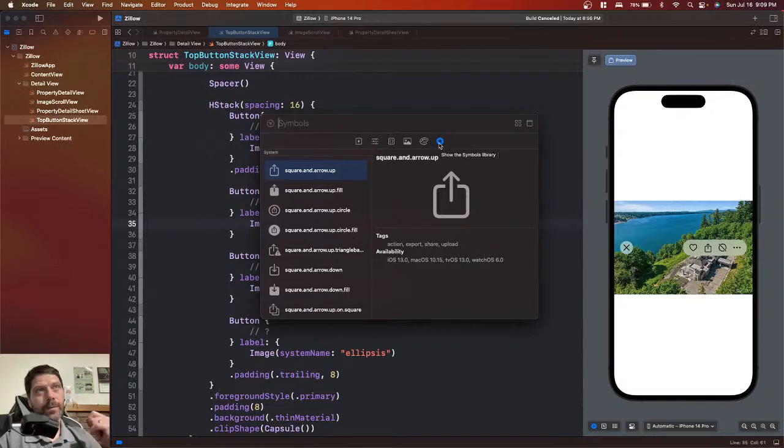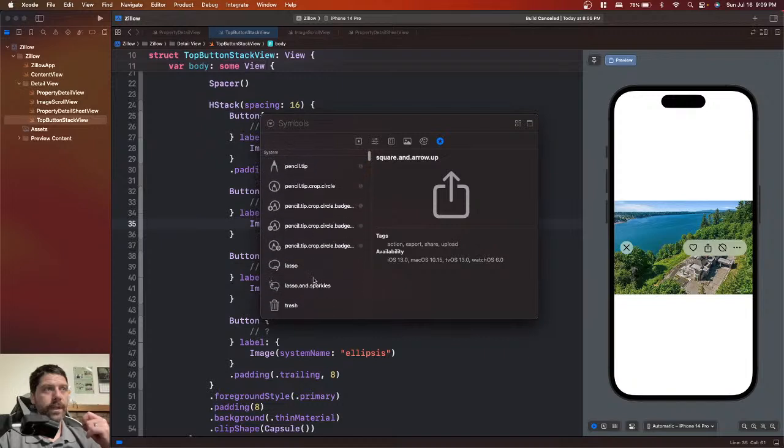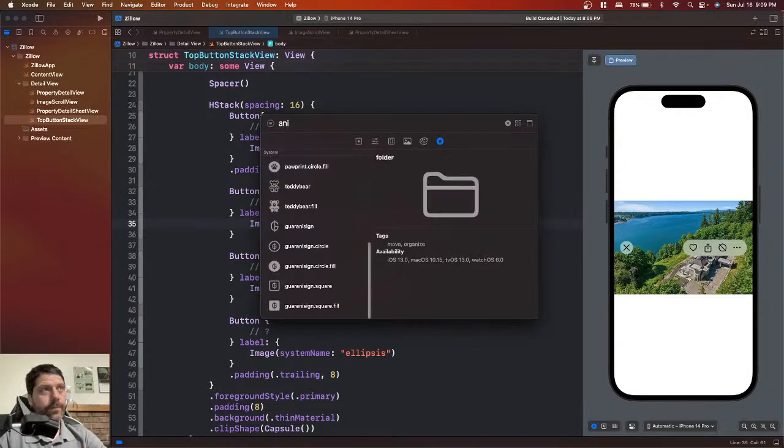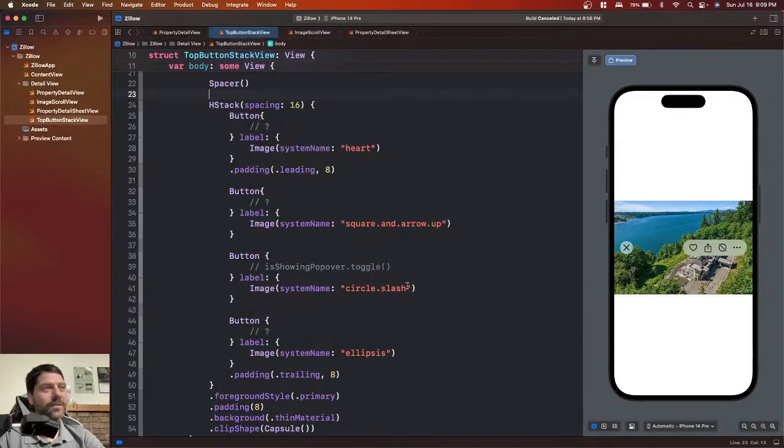You want to go to your SF Symbols, and here's a crazy amount of symbols. You can type in animal, got a bear, paw print, circle.fill. So got teddy bear, that's cute. And that's that.